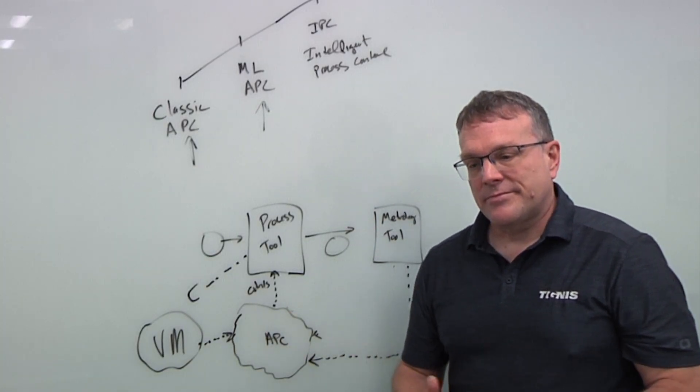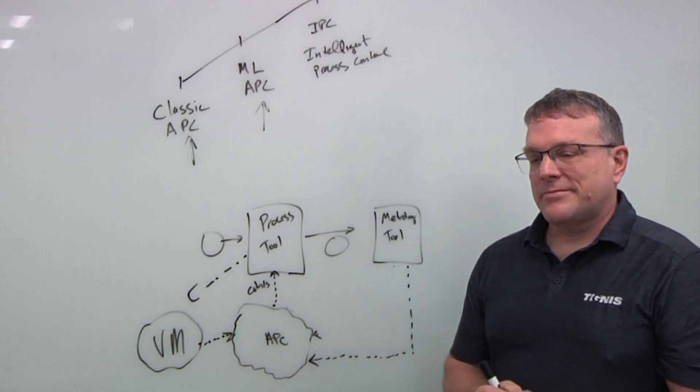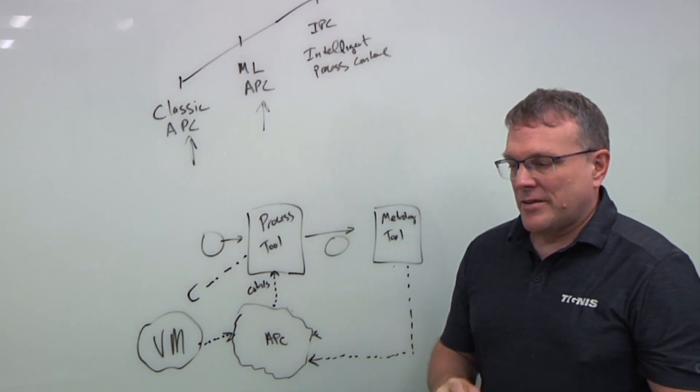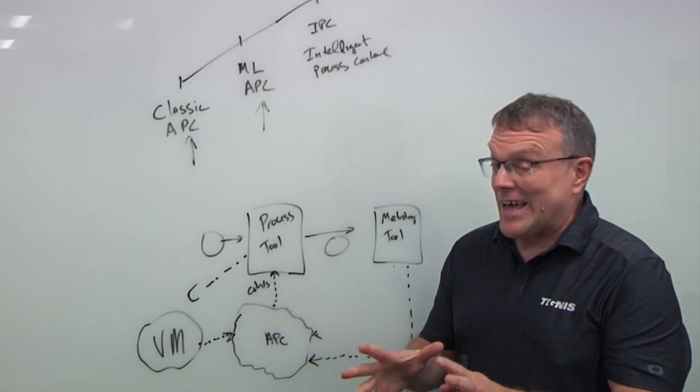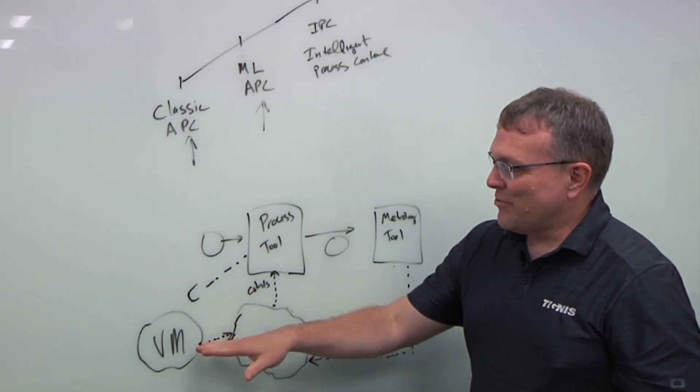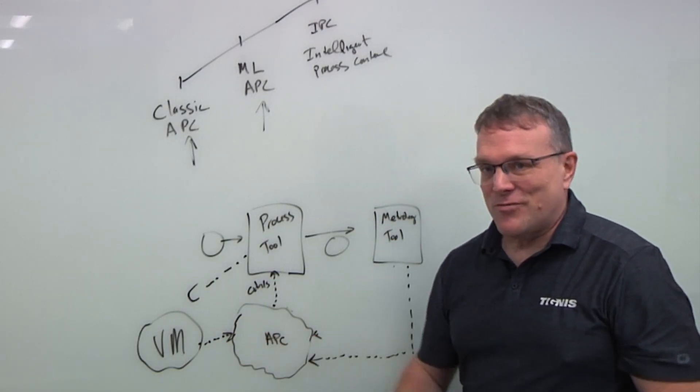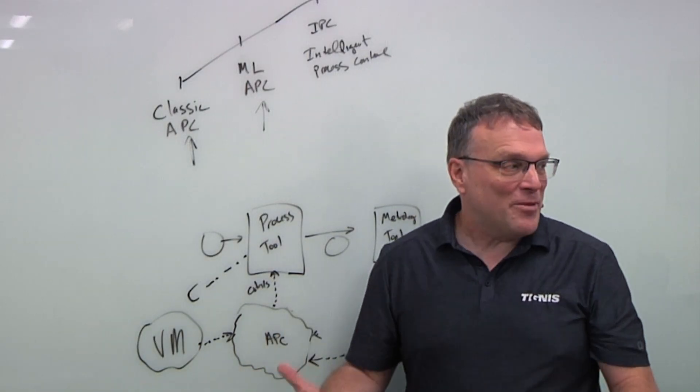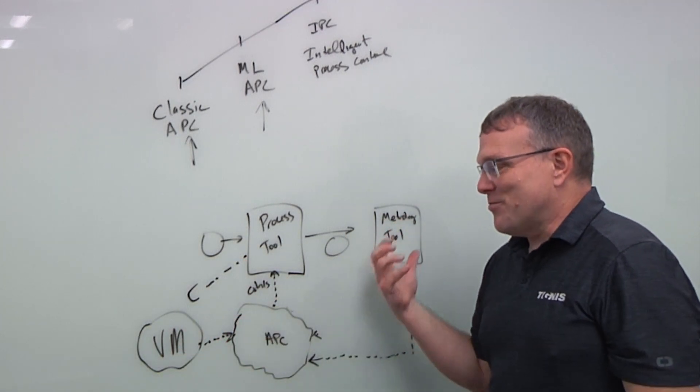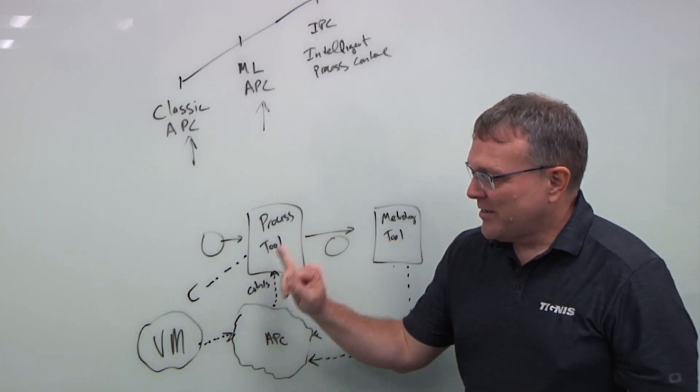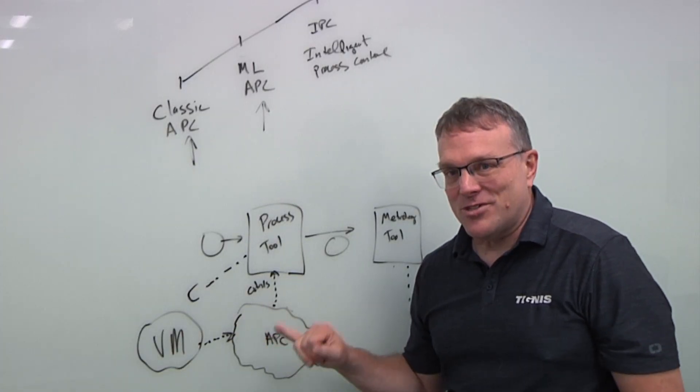One problem you identified in the previous video is that virtual metrology is not terribly accurate. How does that apply here? Are you getting wrong results as you're pushing this into automated adjusting processes? To be accurate, it's not that virtual metrology is inaccurate, it's just that it's not perfect. Virtual metrology can actually get quite good in the predictive percent, in the 80, 90%. Imagine if you could predict the stock market correct 80, 90%, you'd be an incredibly wealthy person. Virtual metrology can actually be good, it's just not perfect. My point in the previous session was that people have this expectation that it needs to be perfect to replace it. It's not perfect, but it is awesomely directional.